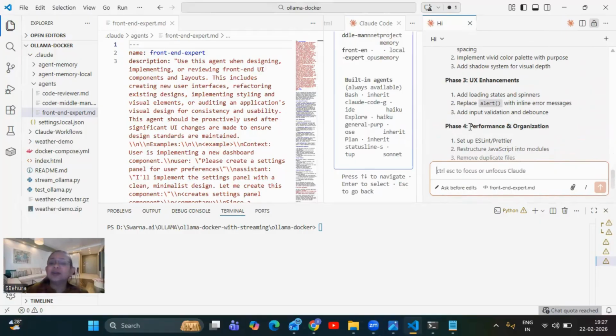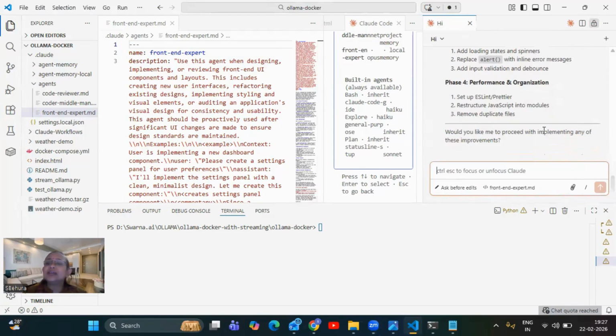And how can we do that? Then add loading states, spinners, alerts, and set up the rest, I'm all good with that. Would you like to implement the improvements? Yes, you can. So here we will give the command for the coders we used, and it is there locally, so that it will be on our local machine and doesn't clash with security, and it will be inside your company premises, as I'm personally doing.